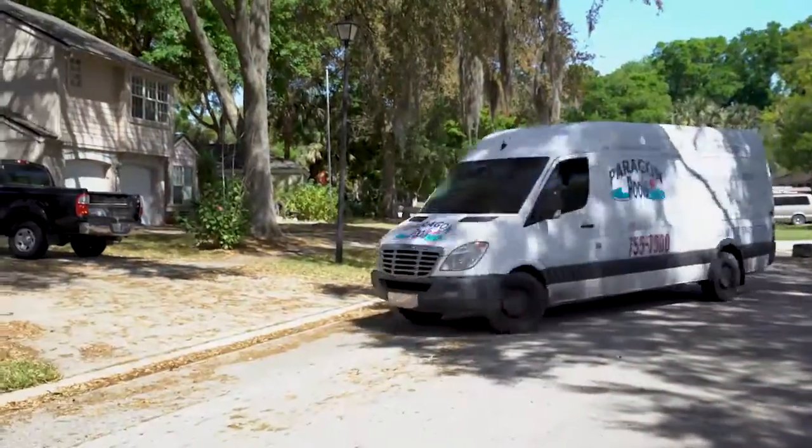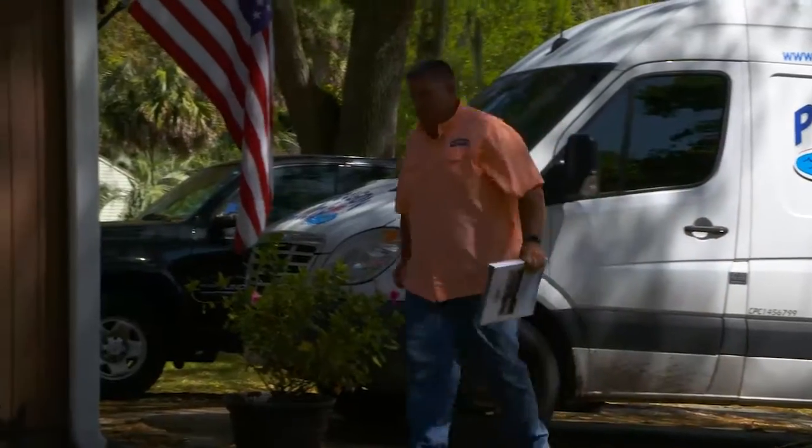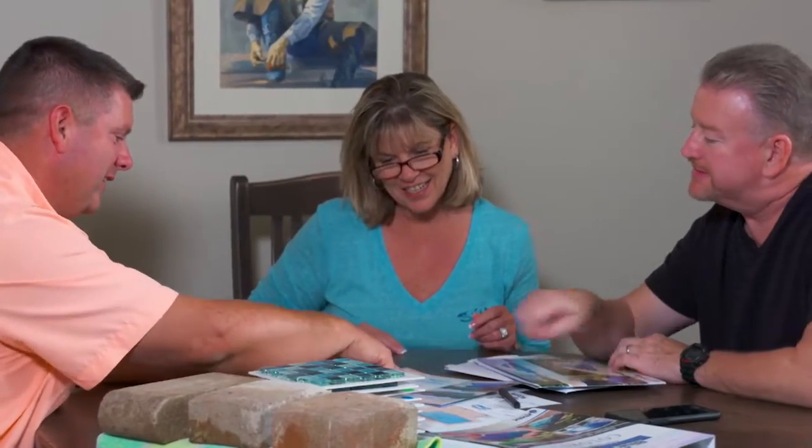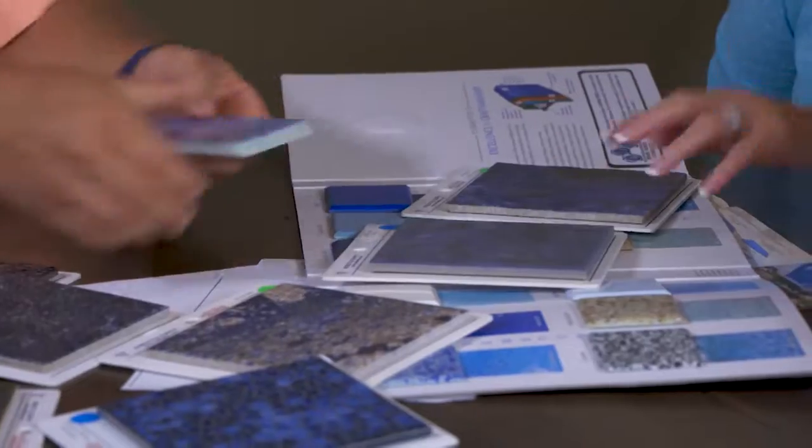Before the Spiveys were able to make a decision on which pool would work best for their space, they met with professional pool dealer Brent Handy. When Rich and Trish first contacted me, they had a pretty good idea what they thought they wanted in the pool. Once we narrowed it down on this particular Bristol model of the Blue Hawaiian pool shell, we picked a color choice for the pool shell that they like, and then of course we started looking at the tile selections, brick paver selections, tying in the fireplace, all these design ideas that they had.